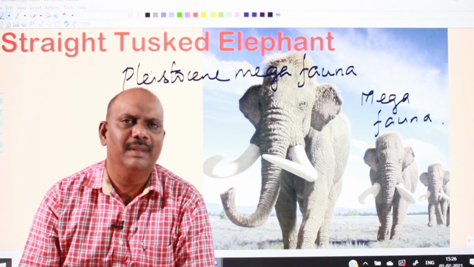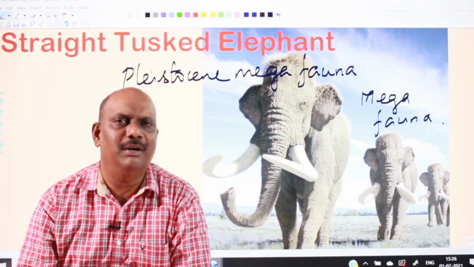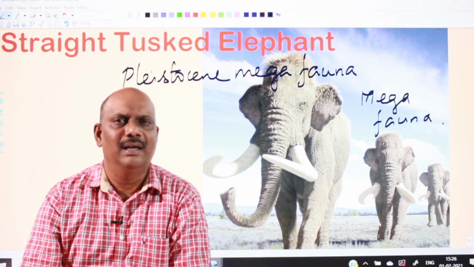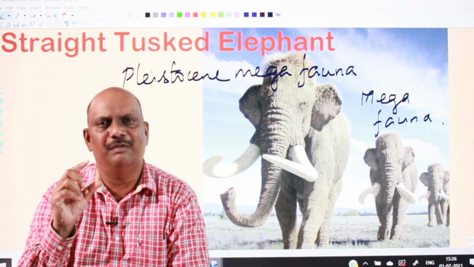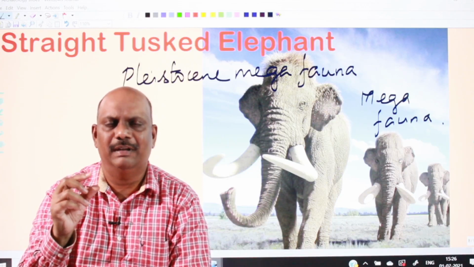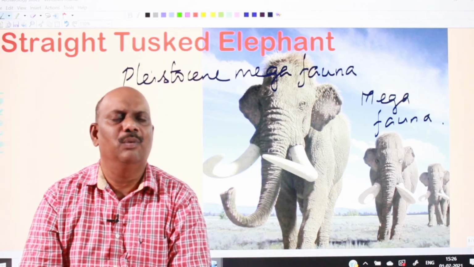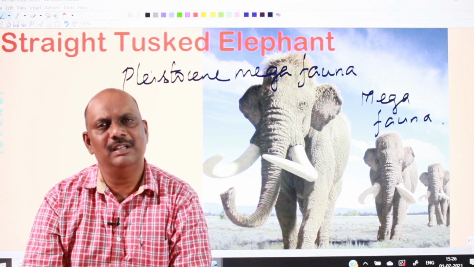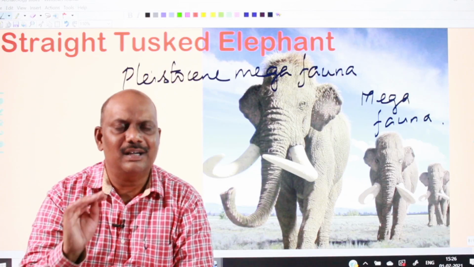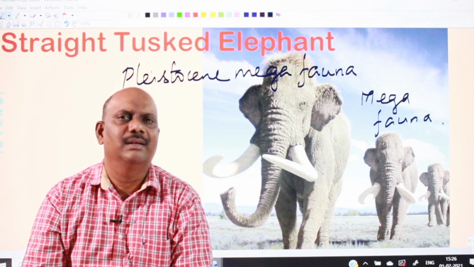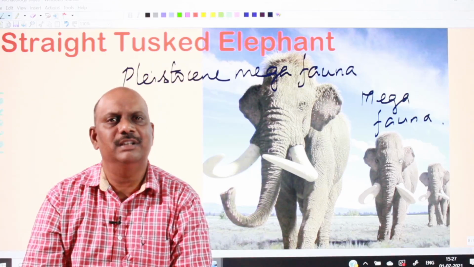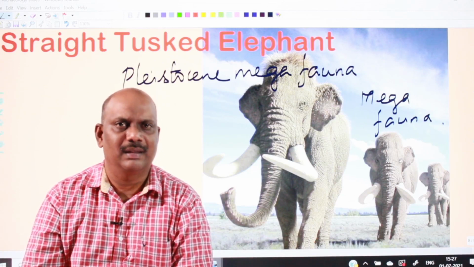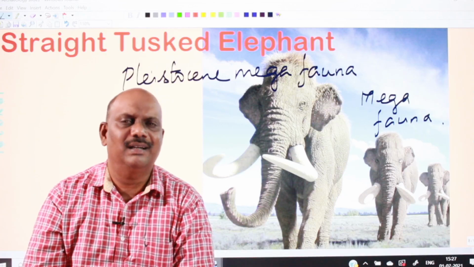The most important being the straight tusked elephant, Siberian mammoth, woolly rhinoceros, giant reindeer, etc. But these animals lived only for a short period of time, for less than 50,000 years, and vanished. Once the cold ice age of the Pleistocene period disappeared, these animals disappeared too. These are called indicator fossils. So in stratigraphy, we use indicator fossils to relate the age of new finds, be it an artifact or a fossil, which are less than 2 million years old.